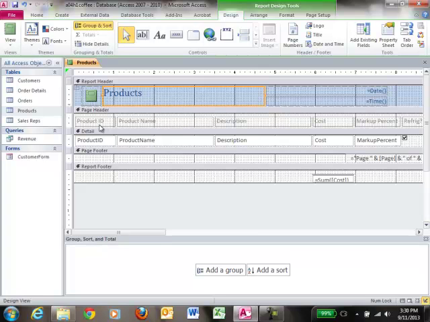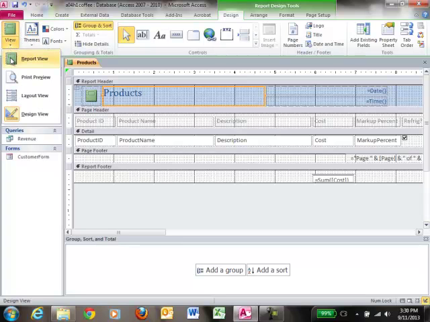You'll see there's a few more added when you start doing grouping levels and subtotals. Okay, so that's the design area. This is where you do detailed design work. You can do different colors, highlight certain things. Some really nice features in there that the hands-on exercises will have you do.